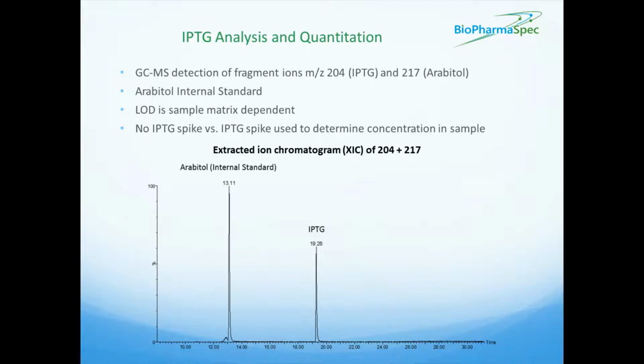This mass spectrometric approach sequentially elutes sample components from a GC column into a mass spectrometer, which then fragments each component. And what we use to actually identify IPTG is a marker fragment ion. The chromatogram on this slide provides a nice visualization of the type of GCMS data collected for this analysis. As you can see, there's a peak for IPTG detected here with a retention time of 19.3 minutes by measuring an IPTG marker fragment ion of mass to charge 204.